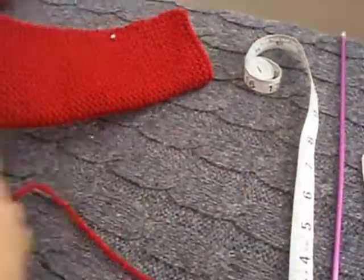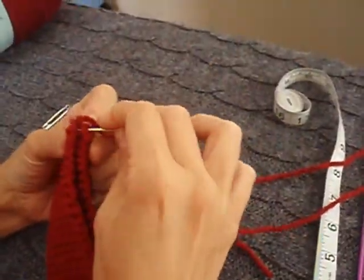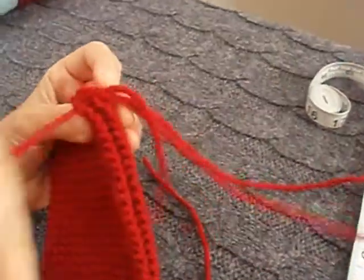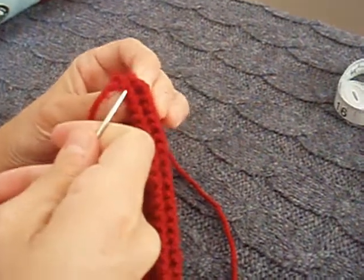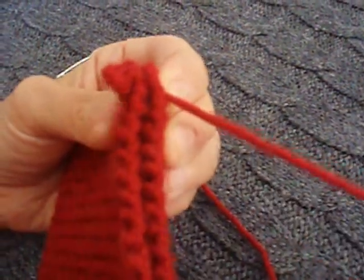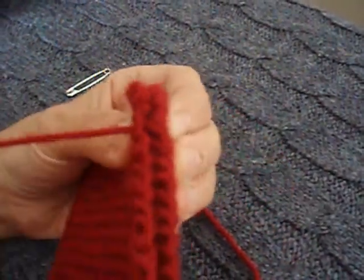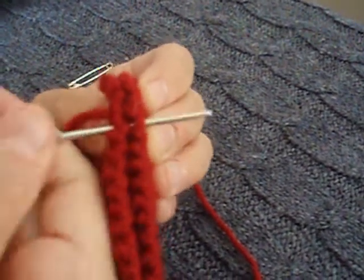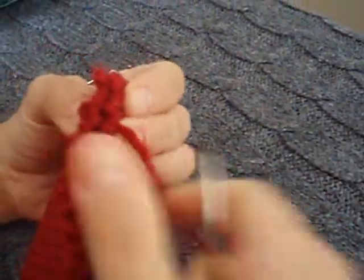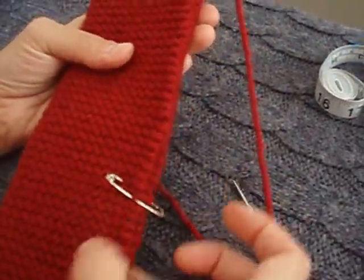And then I'm going to just sew this up, as close to the edges as I can, just in the last stitch here. That will keep it. I'm just going to go back and forth. Just like this. Just as if I'm sewing up a garment. I'm going to pull pretty tight, okay, so that it stays together, so it'll look like this on the inside. See here? Okay, so that's what you're going to do, is you're going to sew all the way up to where you've marked it, and then I'll show you how to do the top half.